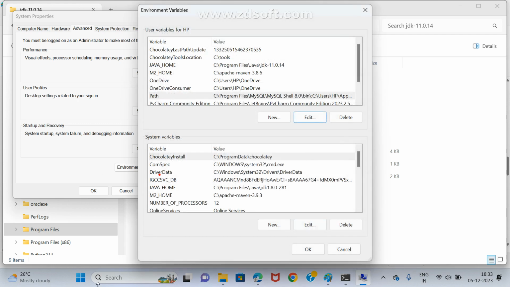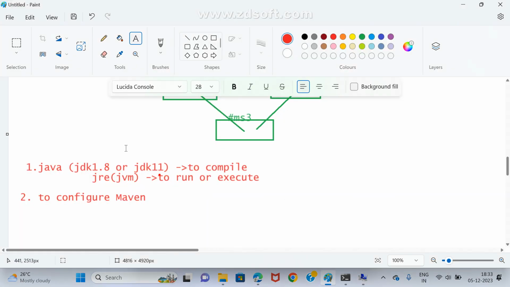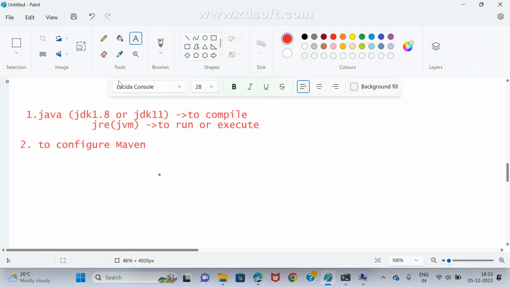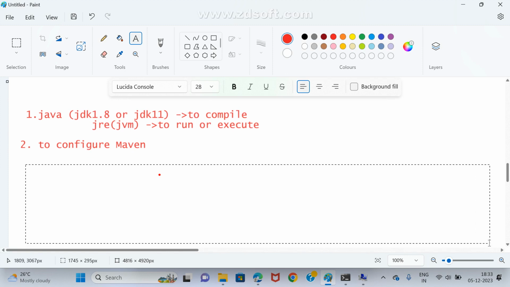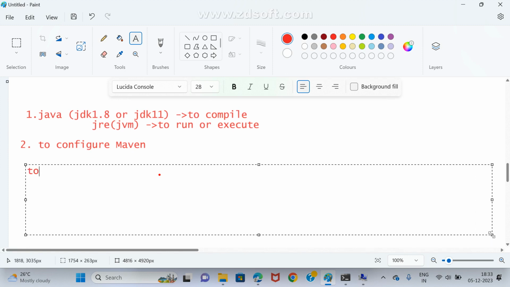I have done two things. What I have done, I am writing here. First, you need to configure JAVA_HOME. To configure, Control V. This is the JAVA_HOME.